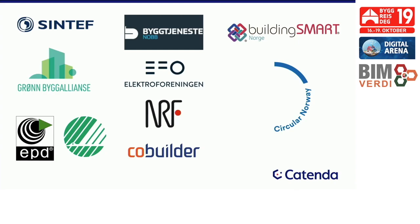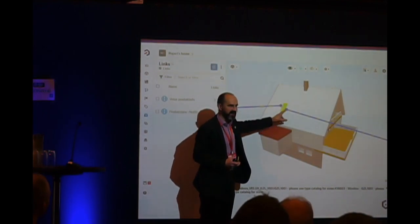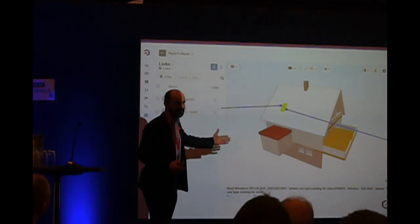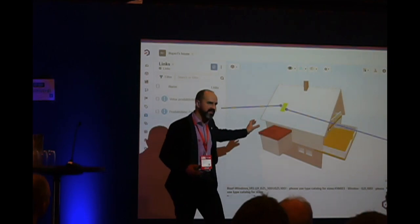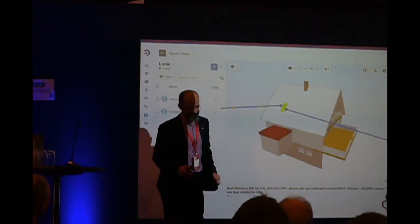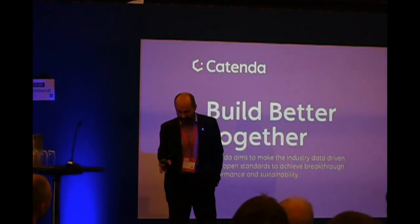Now, to finish off, I would like to invite you home to my very own building as a material bank. As we are speaking, there are some craftsmen just finishing off these windows in the roof of my house because I had to replace them. Naturally, I've got my building as a digital twin in BIMsync, and I've connected product data to that. I wanted to show you this just to say that this isn't future, this is now. It's possible to do now, and we should be doing this rather than waiting for the perfect solution. So that was basically my 8 minutes, I think.